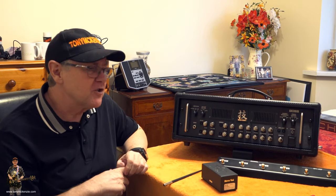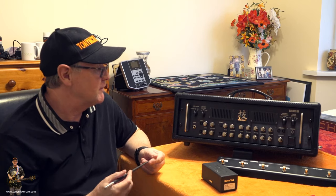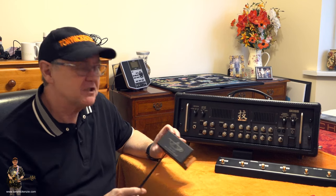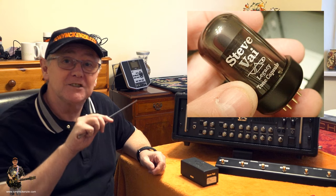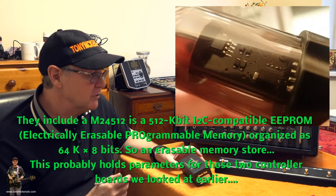But they sort of harped on that there'd be more of them, and I've never seen any more for the Waza Craft amplifier. So my guess is they didn't make any more. Yeah, and that probably tells you something. But we'll come back to that in the summing up as well. Let's move on to this capsule though for now. I've got a few little pictures. You'll see one of them up there right now, somewhere up there, where it's showing you inside of the Steve Vai Legacy Tone capsule.